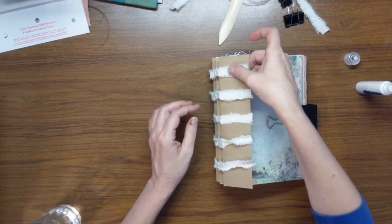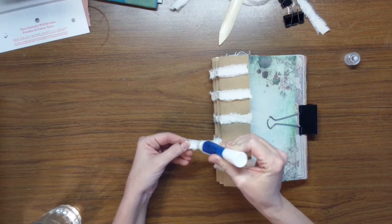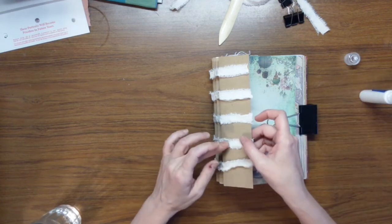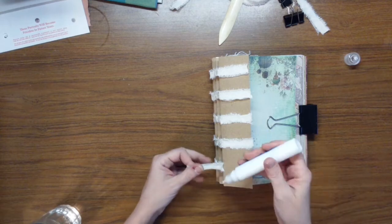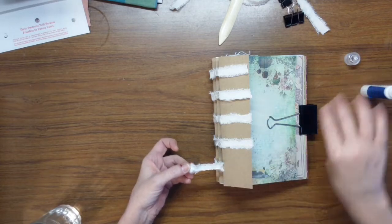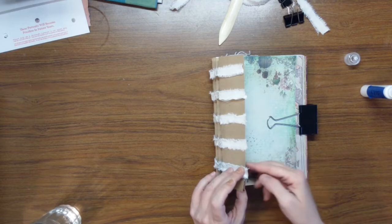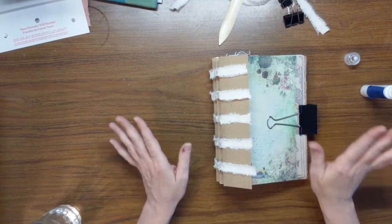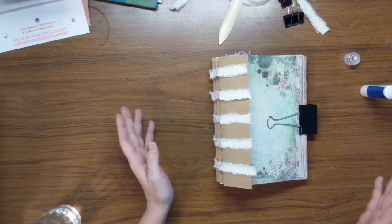And this is just to hold this section of it from becoming too wide or too open. Kind of like a spine of its own, I guess you could say, without putting it in the spine of a book. So you're creating your own fabric spine pretty much, but it's not covering the whole thing, and it's not tight. You don't want it to be too tight. If it's too tight, it won't open at all. It'll just hit itself, and it won't open where you can journal in it. And I did that once. I made it way too tight, and oh, it was a mess. I had to take it apart. I still use the signatures to do stuff in, but yeah.